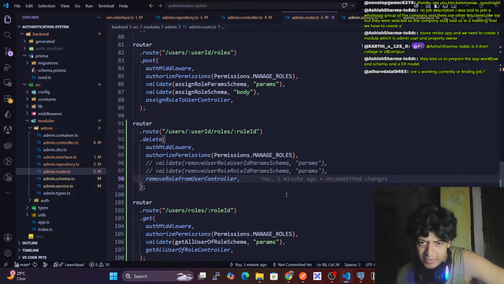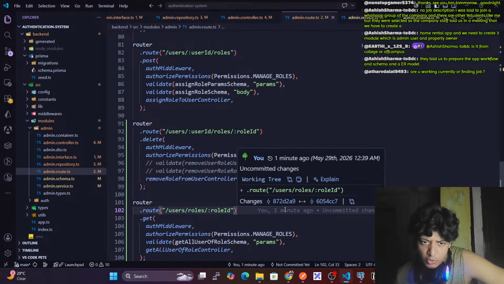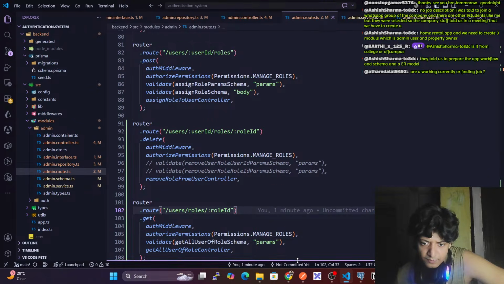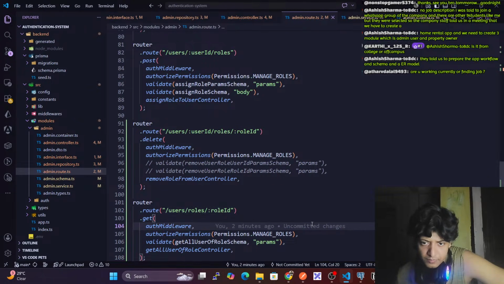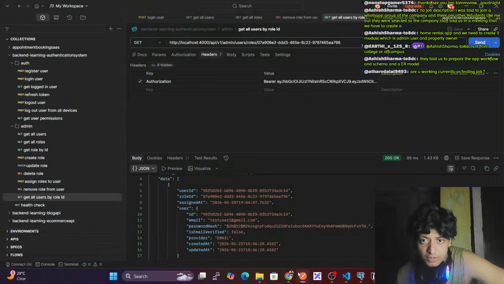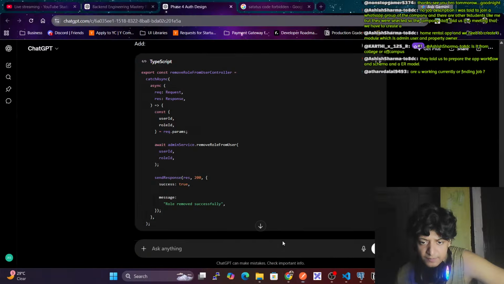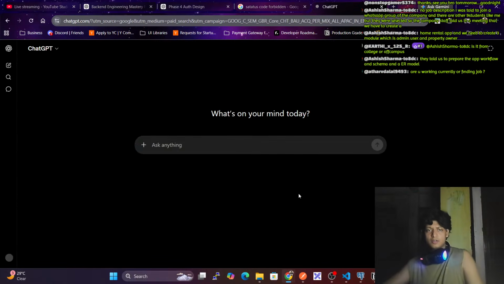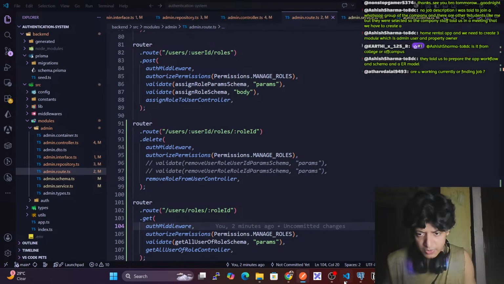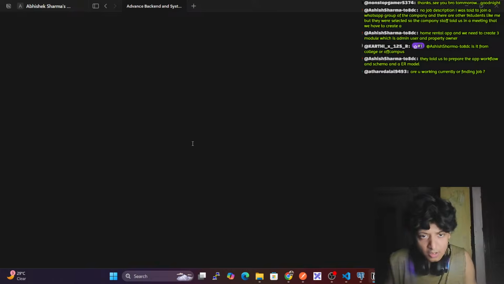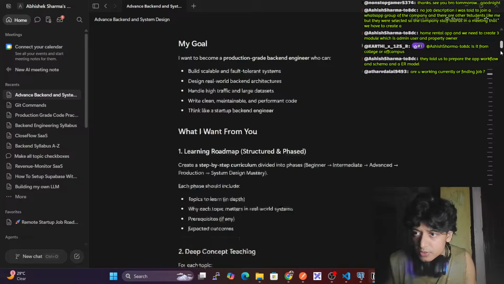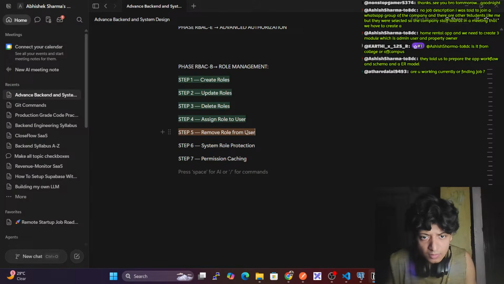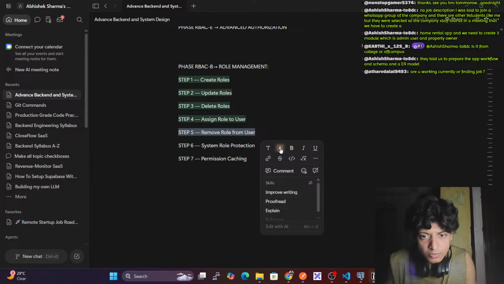But the thing is, we are validating here. So this part is working actually. Move role from user is working. This is working.